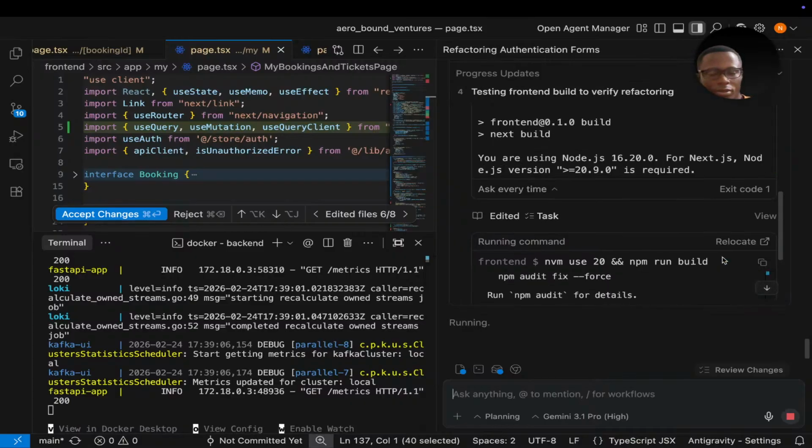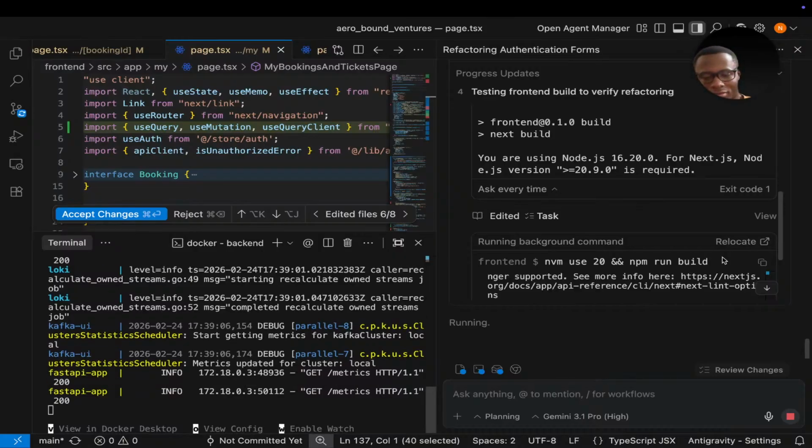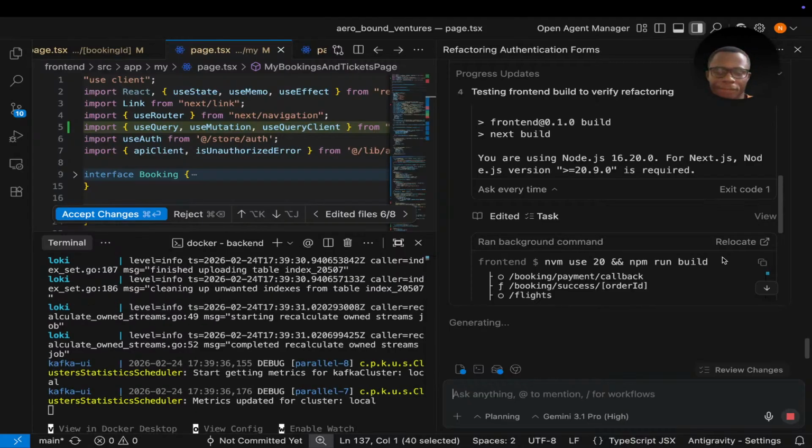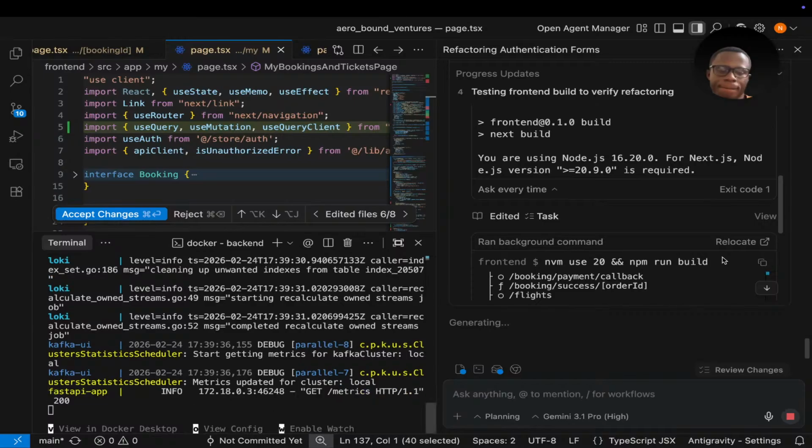Okay, accept that. Sorry, my focus was on the phone. Not bad. Let's see.